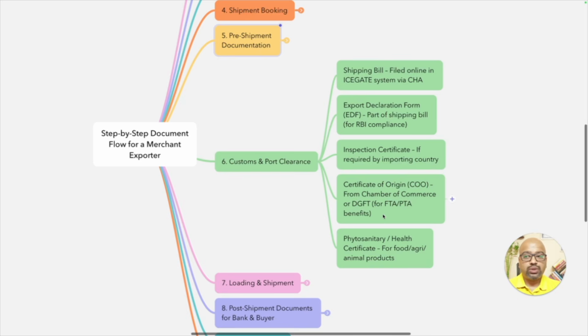In that situation, the buyer will be looking for a certificate of origin, preferential certificates. In both cases, you need to get the preferential certificates either from DGFT or from trade.gov.in. Again, you need to tell your freight forwarder about it so that those documents are aligned.